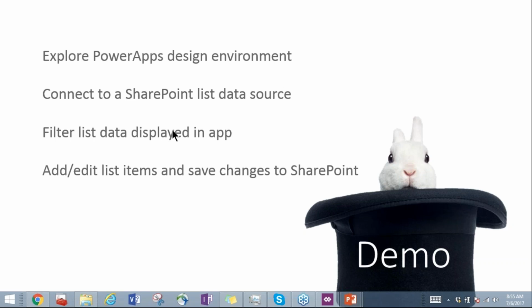Where are the edit permissions specified? The permissions to edit, so if you include an edit screen in the app, everyone that has access to that app will have the ability to edit. So permissions are specified at the app level. And Hillary, correct me if I'm wrong on this, but I believe it is specified at the app level. So whatever permissions your app allows people to do, anyone who has access to that app will have the ability to edit that.